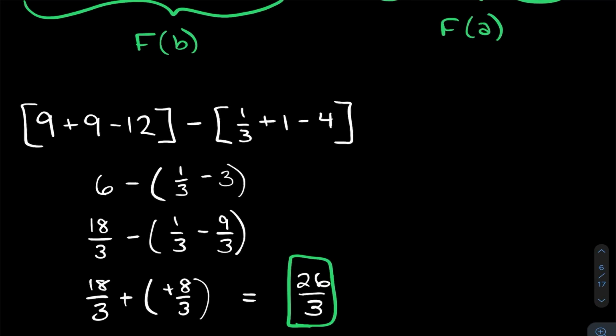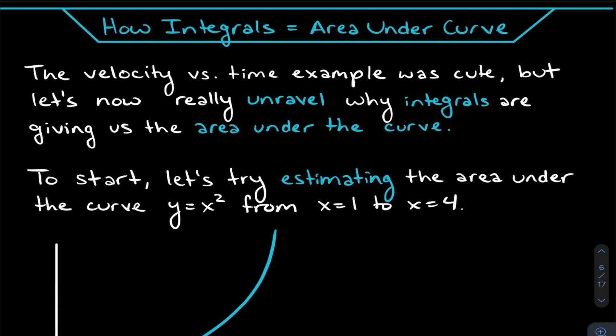So now that we've done some practice evaluating definite integrals, I want to move on to this next section, which is how integrals are actually giving us the area under the curve. Okay? There is a lot of conceptual stuff in this video, and I didn't want to put it all in the beginning. I wanted to spread it out a little bit because having just a professor or a teacher talk just conceptual stuff for 30 straight minutes or 40 straight minutes. I've been in classes like that. Even classes where it's like an hour and a half of just that. And that gets really old really fast and just really hard to stay with. So I wanted to put some practice in there just so you start understanding how these problems work. And now I'm going to hopefully clear up for you why an integral is giving us the area under a curve. I want to show you what an integral, what taking these reverse derivatives is really doing for us.